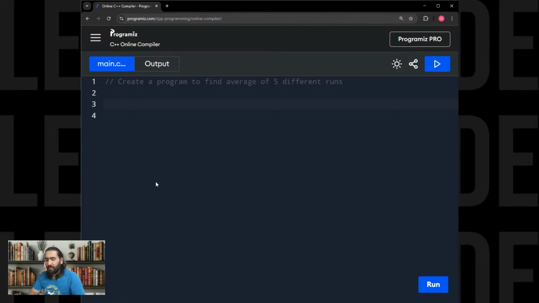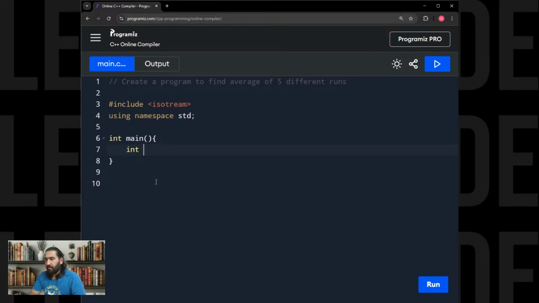So let us first include iostream, using namespace std. Then int main, and then we'll create an integer array runs. So we are recording 5 different runs. It's obviously a static array, right?